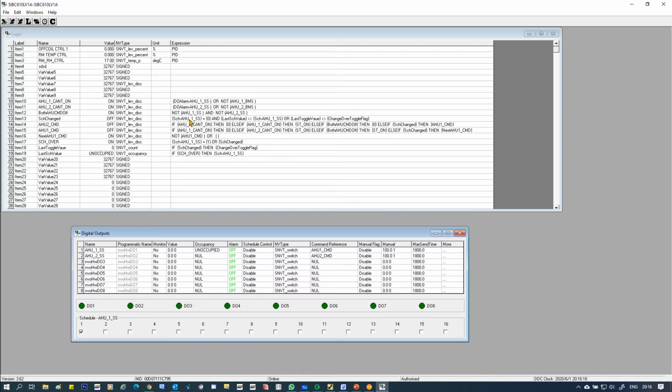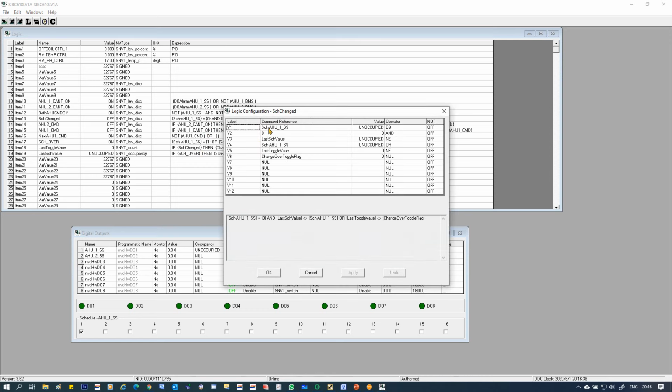In the logic, you will see, because I use the first schedule, here I use the schedule H1SS. Equal 0.